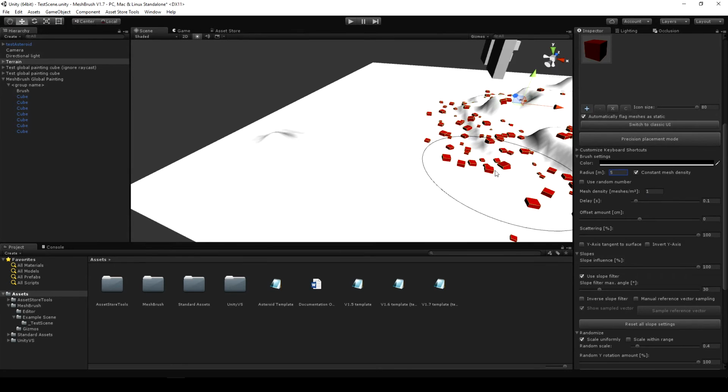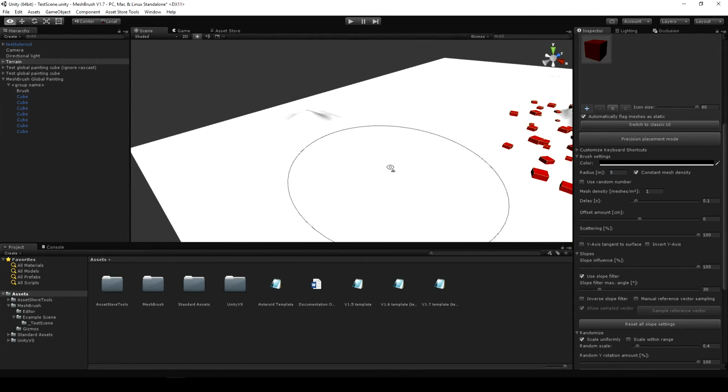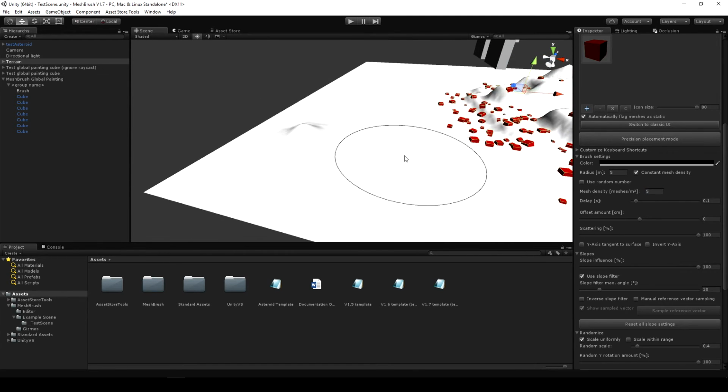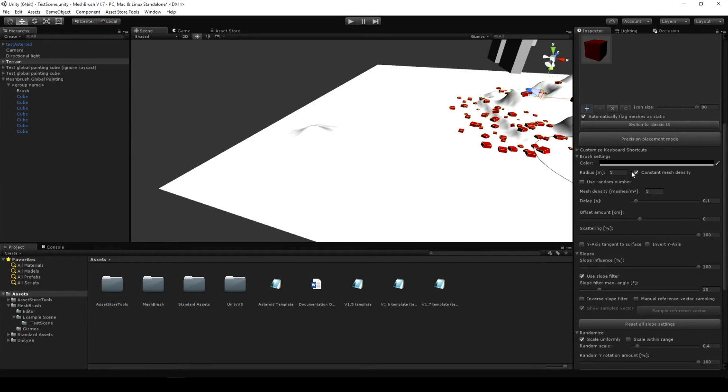This means that if I use a mesh density of, say, 5 meshes per square meter, you end up painting exactly 5 meshes given that your circle brush area is 1 square meter. If you then increase your brush area to, say, 3 square meters, you'd end up having 3 times 5 meshes inside your brush area. That's 15.